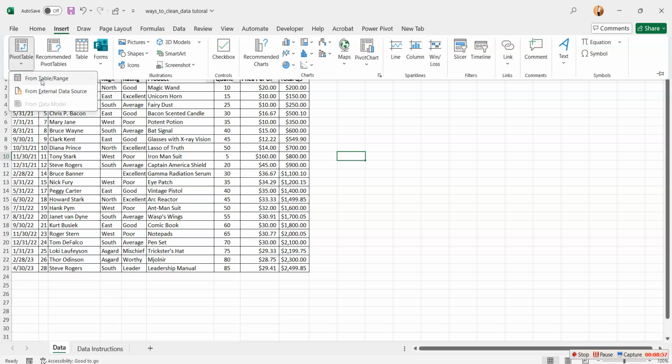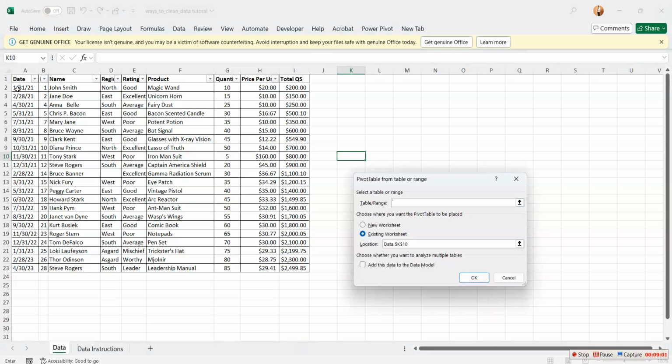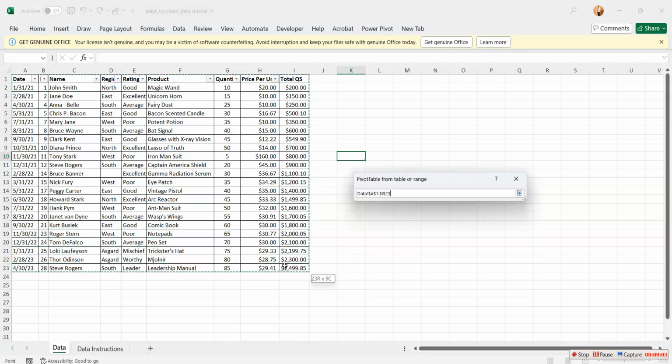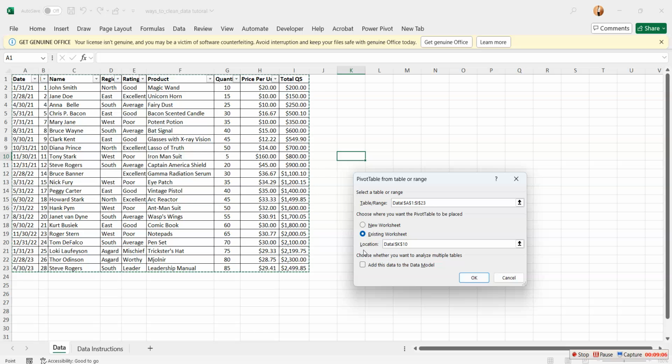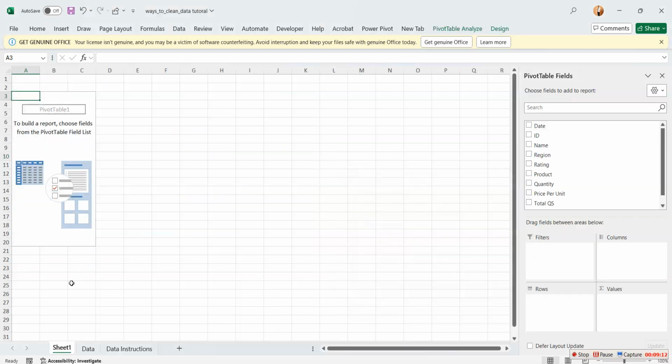Let me go from table range. Let me highlight the table range, which is this. Then I want it to be in a new worksheet. Then I click enter. This is my pivot table.